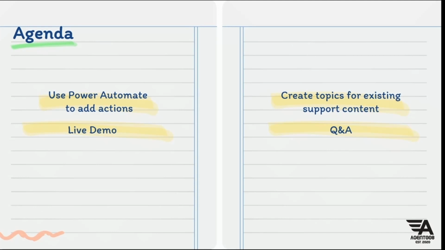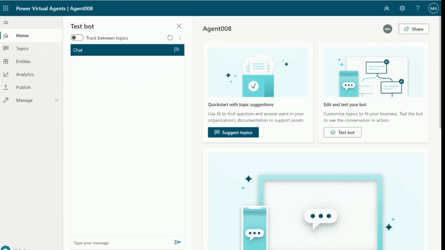So what we will learn today, we will now open Power Virtual Agents and do some things by using Power Automate. Let's see what kind of things we can do here. As we know, if you want to sign up for free, you can go to Power Virtual Agents and start to build your first chatbot. And from there, you can add different topics.